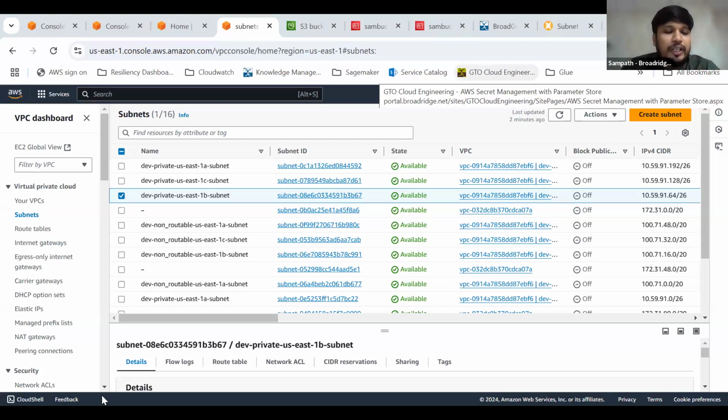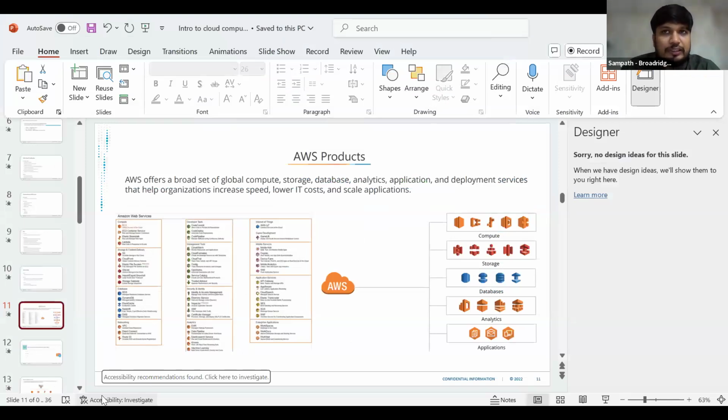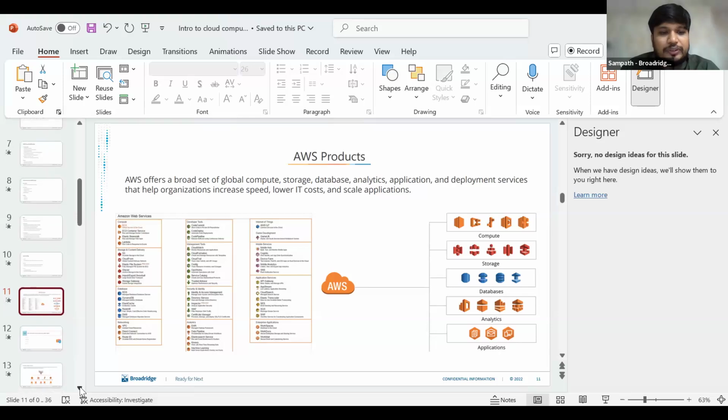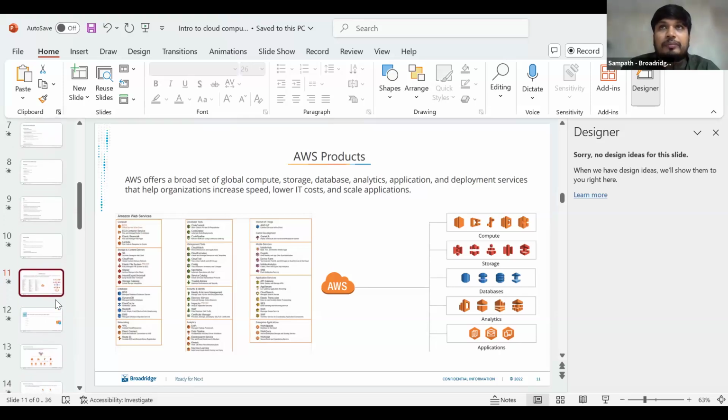I know it's going to take time to understand VPC and subnet, but I would like you to go over it. I'll send you the documentation from my personal email ID, because I know I haven't sent you any documentation because of the contracts and all. So I'll be sending it today with my personal email ID. But I request you not to share anything.